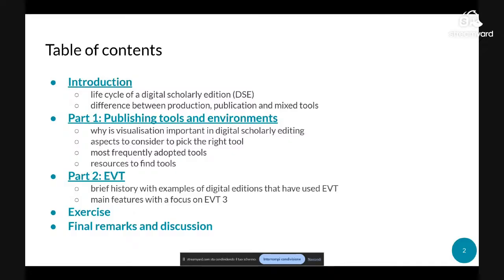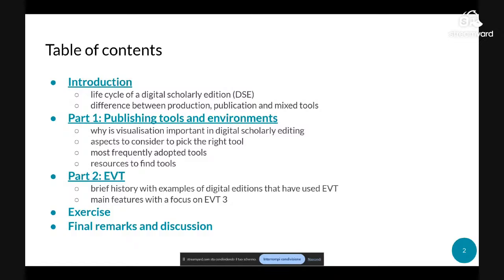And we will discuss a few remarks about why visualization and publication is so important in digital scholarly editing. Then I will give you some aspects to consider before picking a tool for the publication of your digital edition project, hoping to help you find the right tool for you.